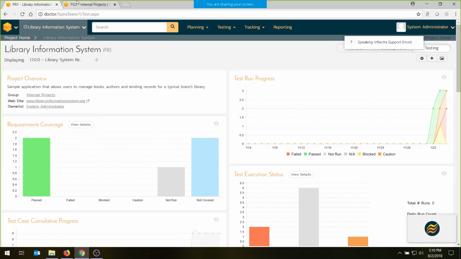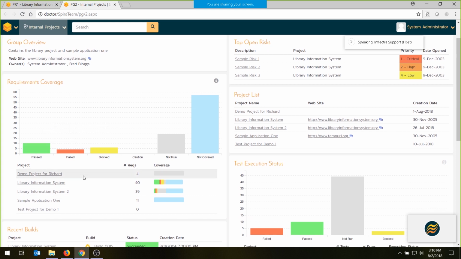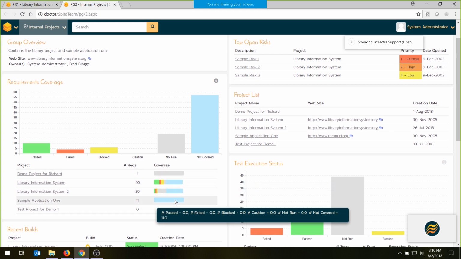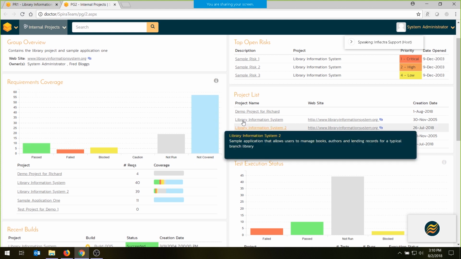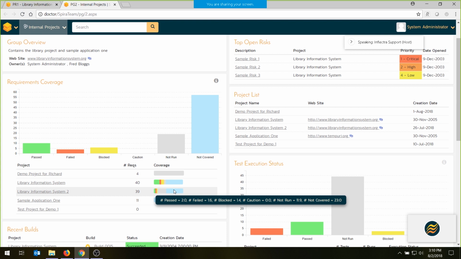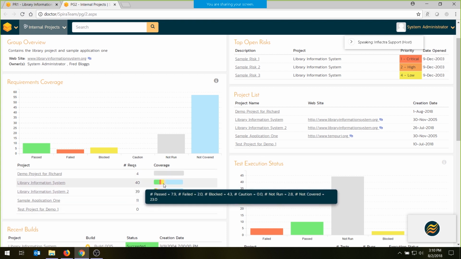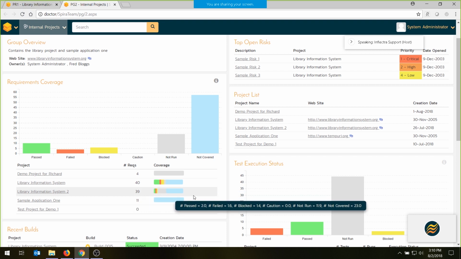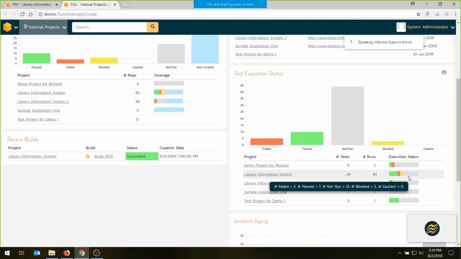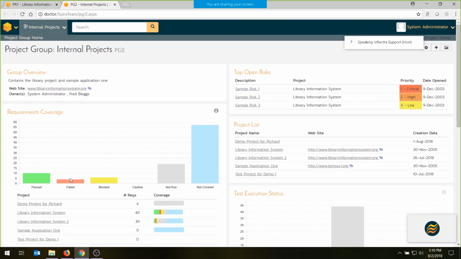Going in the other direction, we can move up to the program, and the program view lets you see multiple projects, and you can see here we've got 5 different projects, all with different test coverage, and it will let you see the overall test coverage of the whole program and the individual test coverage for each project side by side. And if you're an executive coming in, these are all my projects. I'm going to look at the ones with the yellows and the reds, and I'm going to want to drill down on those. Similarly, you can see the test information as well as the requirements test coverage. You can see any builds that have happened across your different projects using Jenkins or TeamCity from a DevOps standpoint. So it gives you a nice consolidated view of the programs.